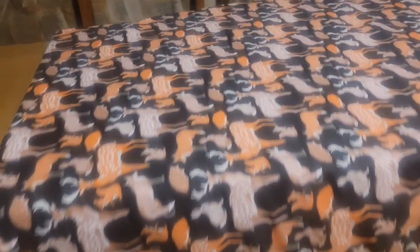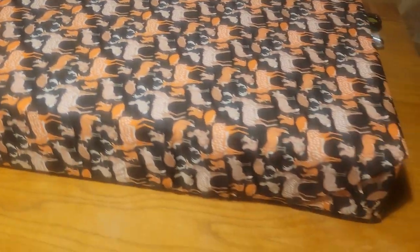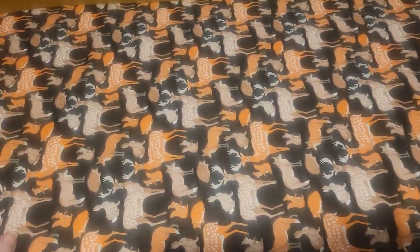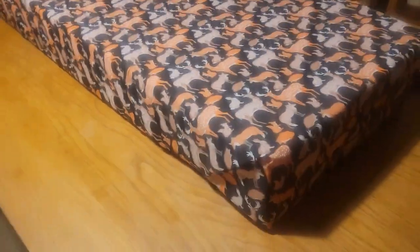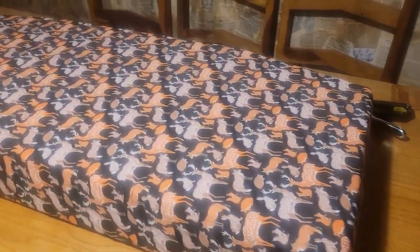And there we go, that's it — finished! There's a little bit of give in it so when you sit on it, it doesn't pull all the staples out. But I think for my first time doing that, it's a pretty good job. I have to tell myself that because Mr. Squirrel won't.